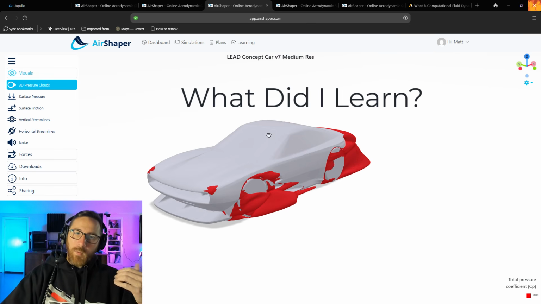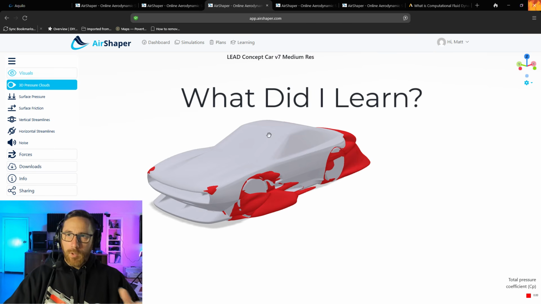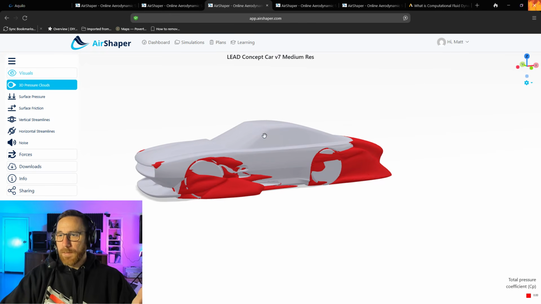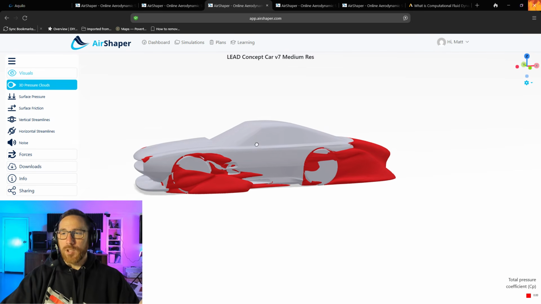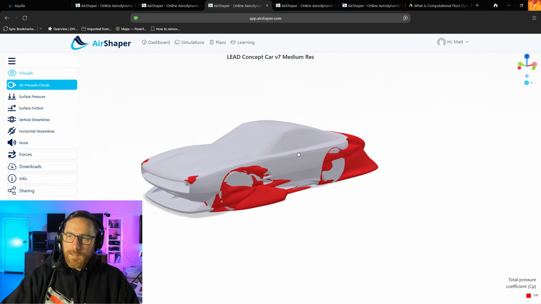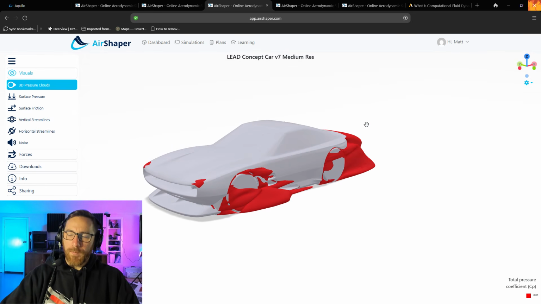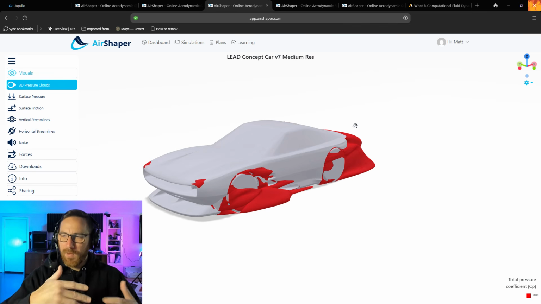All right, so what did I learn from using this? It took the guesswork out for me. I'm not a CFD expert. I've used CFD. I've done CFD for clients. Typically, I have done that at the direction of a PE, a professional engineer. And that's a lot of times what you'll find in industry as well. So you'll have somebody that sets up and runs simulations, and then you'll have somebody that checks them and validates them and so on. And this process is kind of iterative.